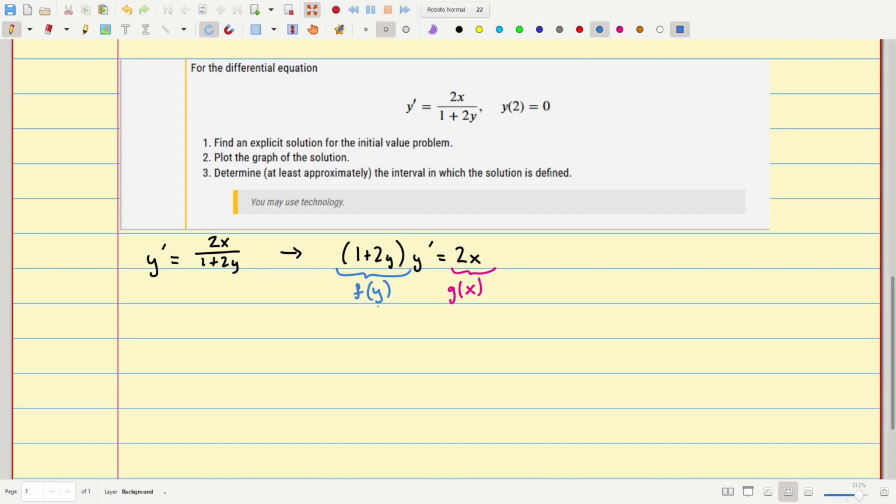functions here. Okay. It's also pretty common to see this written like so, where we have y prime written as dy dx, and to split the parts of that differential to separate sides of the equation.